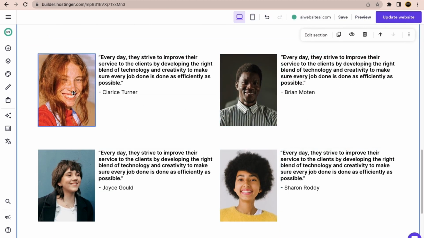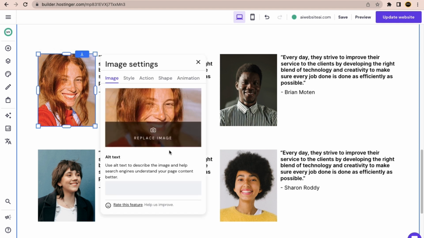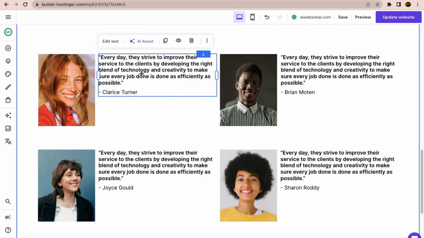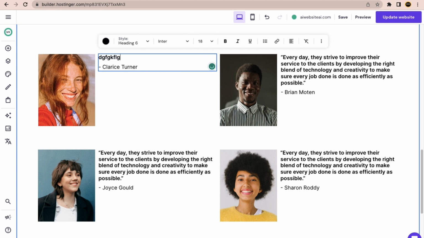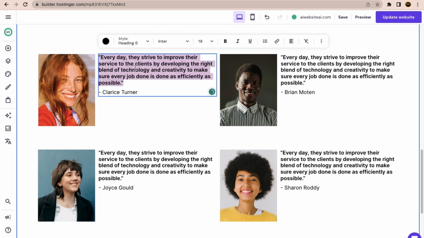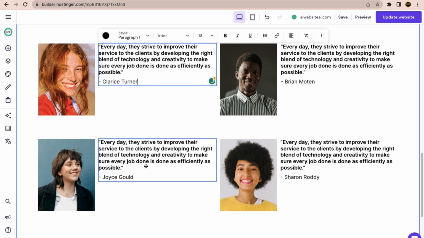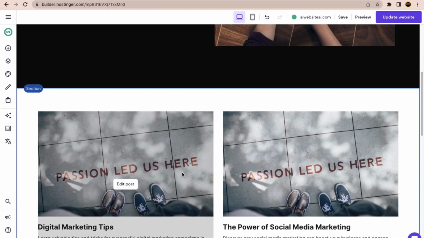Okay, and I can change the image. I can click here, click on this edit image, and from here you can upload maybe your customers' or anyone's image. Okay, so it's very simple and easy to do. And you can also change the text from here. You can just write whatever you want. Okay, you can change the name from here, so it's totally customizable like this, you can see. Okay, so it's very simple and easy to do, and I hope you guys have understood.